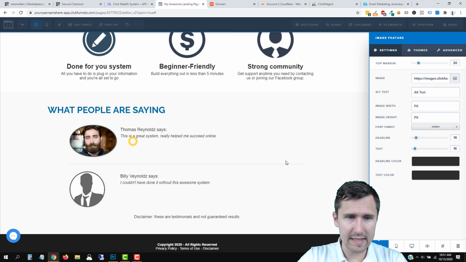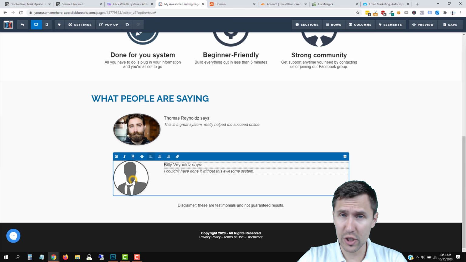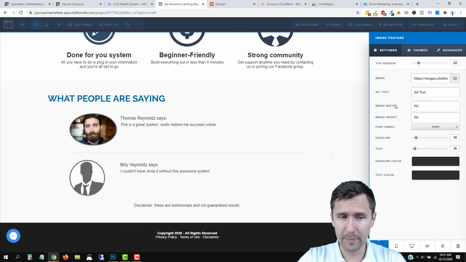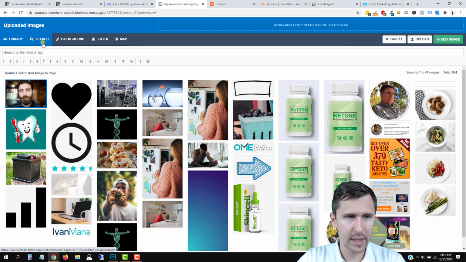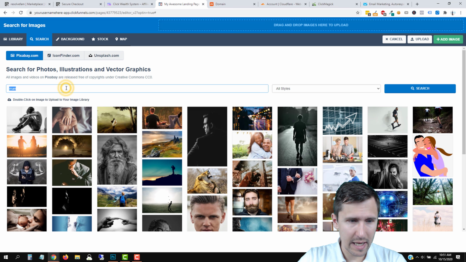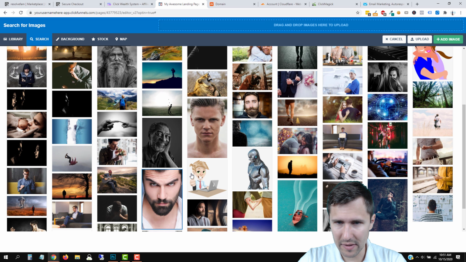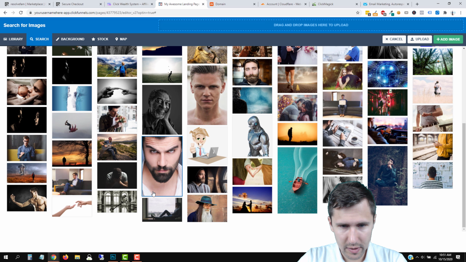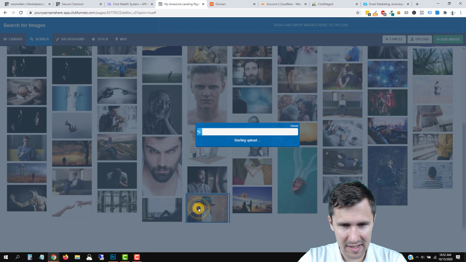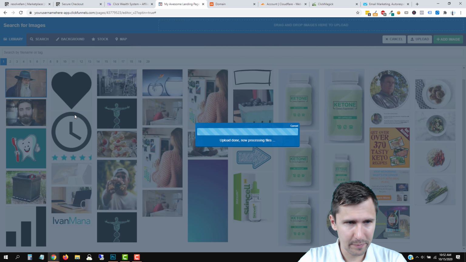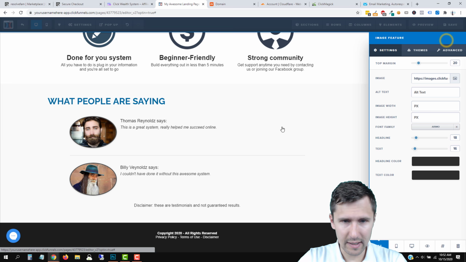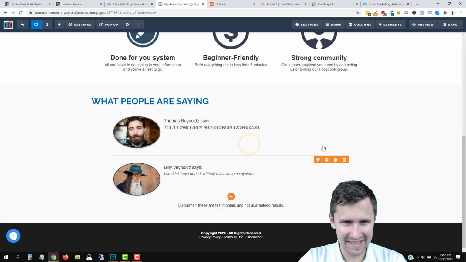But the issue is that if the URL changes, your image will not show up anymore. So we can leave it at man, or we can find a woman, but the name we already selected was that of a man. Okay, so let's select this one. So we're gonna double click that, and then we're gonna select it and click add. Okay, so there you go.